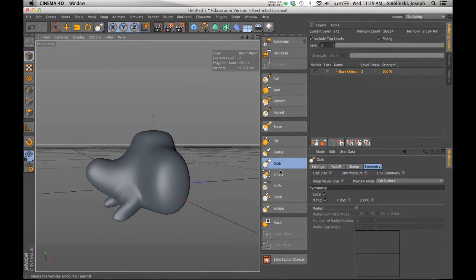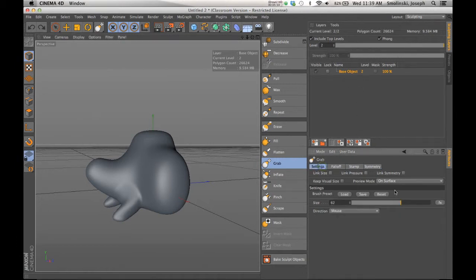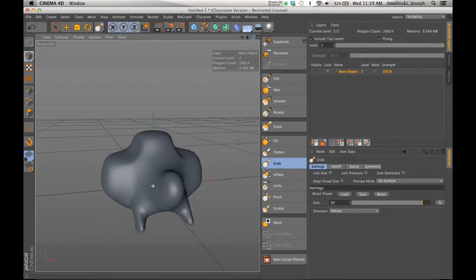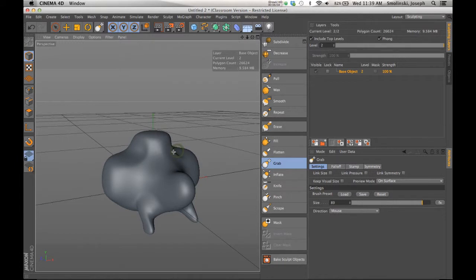So some of the other tools, let's talk. That was grab. Again, we've changed the scale. It allows you to push and pull things around a little bit. Typically when I'm working with the basic shapes, I like to work with the tool a little bit bigger so I can gradually punch in these areas or shape them how I want them. Changing the scale of the tool becomes really important, and then changing your orientation. I can't stress that enough. Since we're working with these forms in three dimensions, we really need to think about how that comes together in the objects.